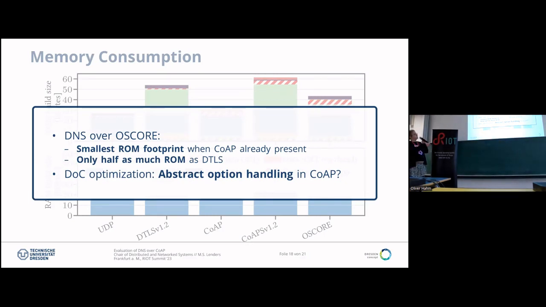You can see that here on the top, the DNS part is still a little bit larger than it is with, for example, DNS over DTLS. But that's probably something that we can optimize. Currently all the option parsing is done in this weird limbo state with GCoAP, between the application and GCoAP, and you have to do a lot of option handling in the application itself, or in this case, in the protocol implementation itself. If we just put this into GCoAP or some new CoAP implementation, I think there is at least some optimization potential.